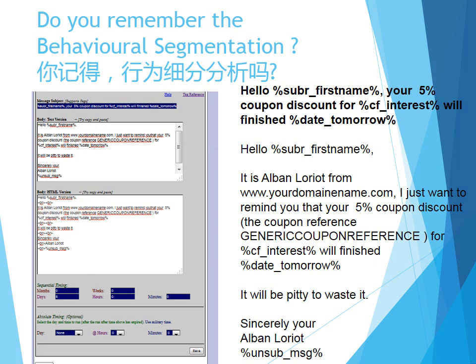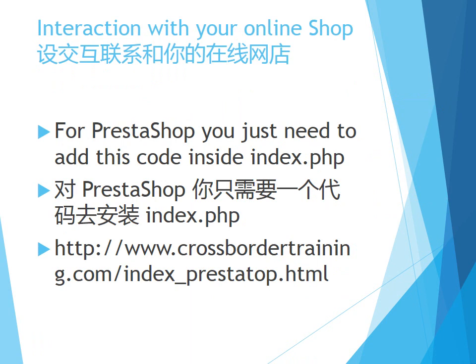So tomorrow, you see, it will finish tomorrow, so you have to buy it now. Very important. And here you squeeze it a bit to say you have to buy it now, or you will lose your 5% discount. You can put the discount you want, but 5% is okay normally. At the bottom, you say I want it 5 days after. You can choose the minutes, the weeks, the days, the hours. So 5 days after.